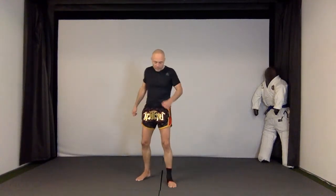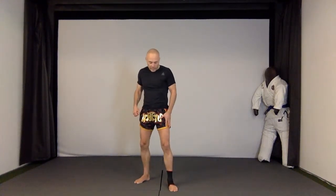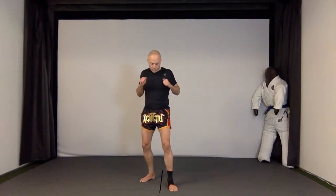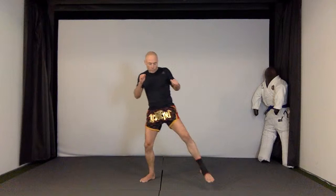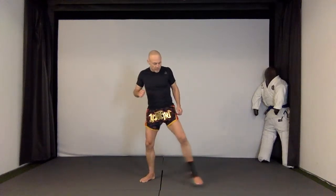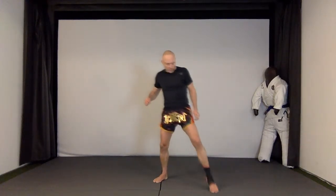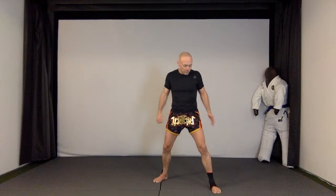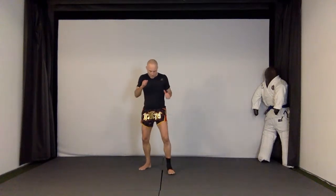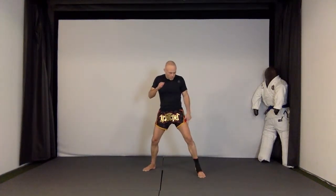So let's do the pivot. I step to my left side. Left foot moves first. One step, and I'm circling on that foot. I want to place the ball of the foot on the ground. If I put the whole foot on the ground, it's difficult to turn. So less foot on the ground, more easy to turn.